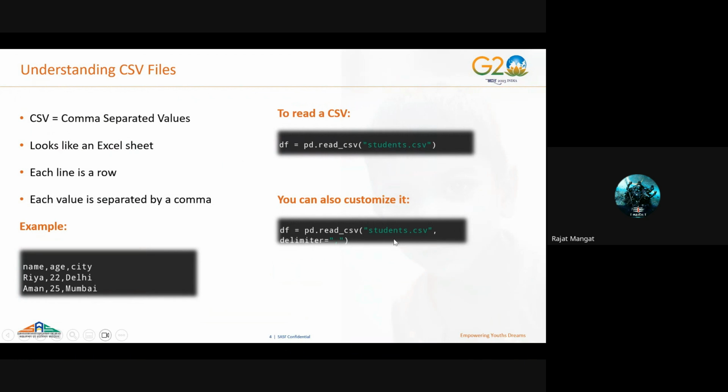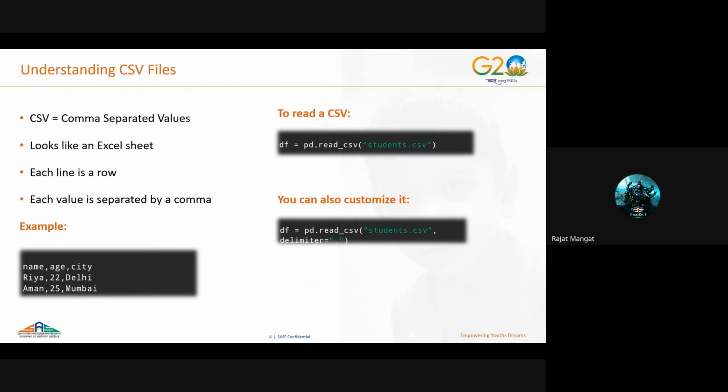What is this delimiter basically? When you read a CSV file, I told you that values are generally separated by a comma. What if they are separated by some other character? Then you can specify that: okay, Python, please understand that while you are reading this file, students.csv, whenever you encounter a comma, it means data is separated into a new column, like name, comma, then age.